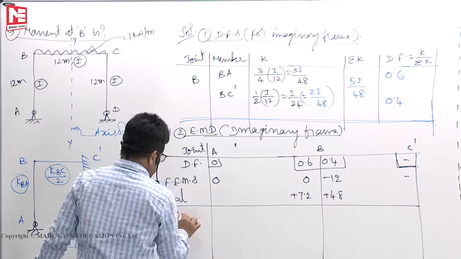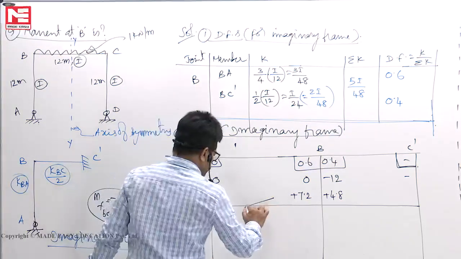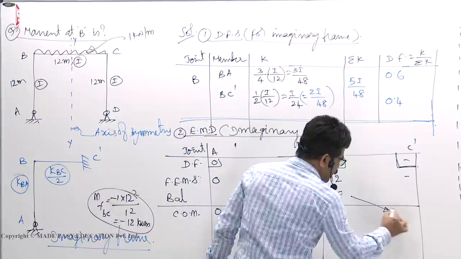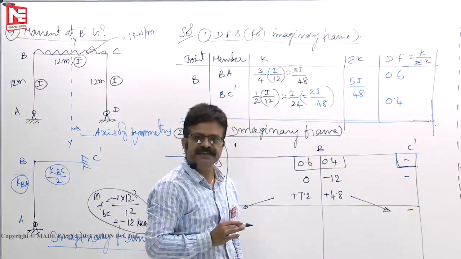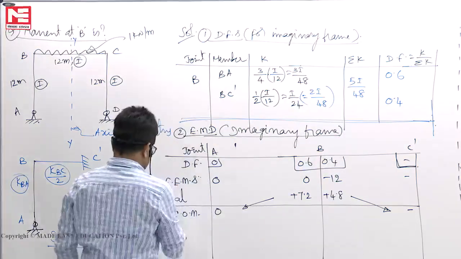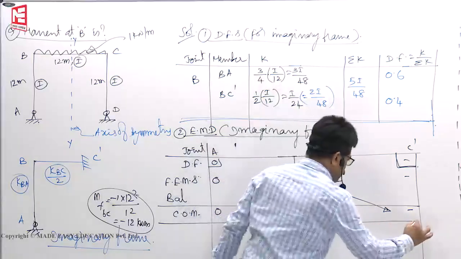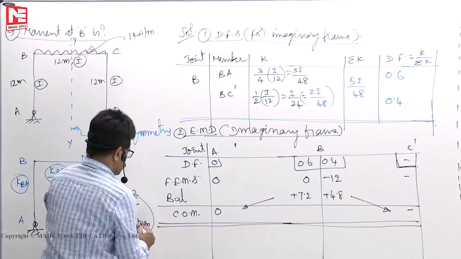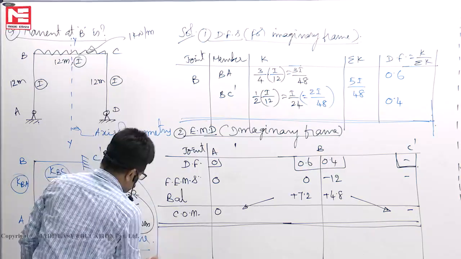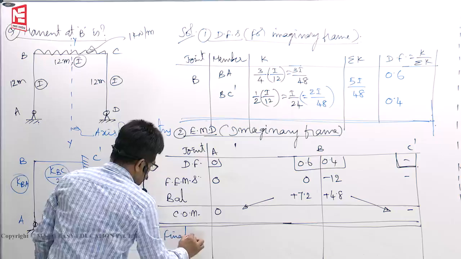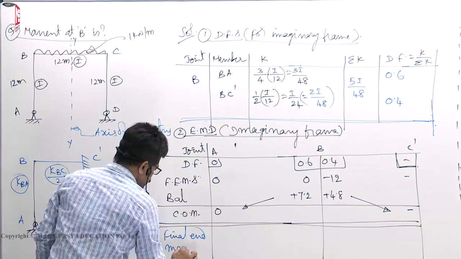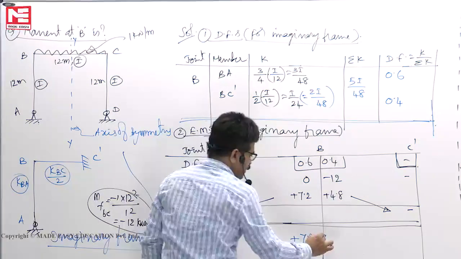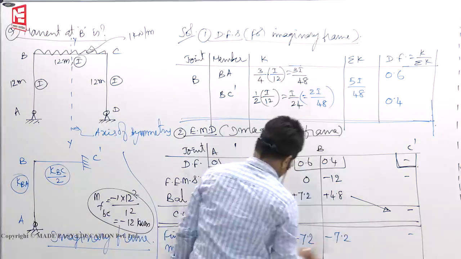Now, you see carryover moment. How much is carried over from here to here? 0, because A is a hinge support. Here to here half will be carried over, but we do not want to deal with that C dash, so we do not send anything up on that. So, over. Now, final end moments. Final end moments. It is 0. You see, plus 7 point only you have to write. Naturally, it has to be minus 7.2, nothing.